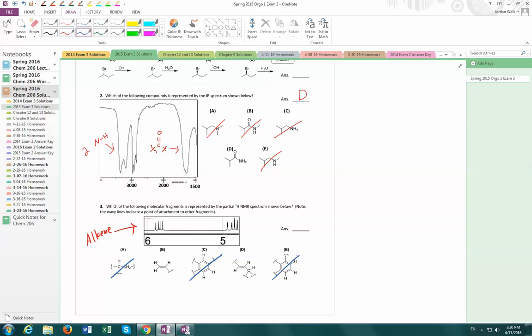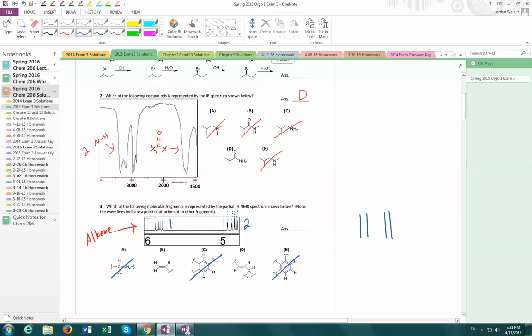And so one thing that you can tell is that when we look at the gap between each of the doublets, is it the same or is it different? It's different, right? And so anytime we have a doublet of doublets, the gap between the 2 is going to be exactly the same. And so what it tells us is that we're not looking at just one signal here, we're ultimately looking at 2 signals. And so we've got 2 there, 1 there. Doublet, it's 1 signal. What's that? Is a doublet of doublets 1 signal?